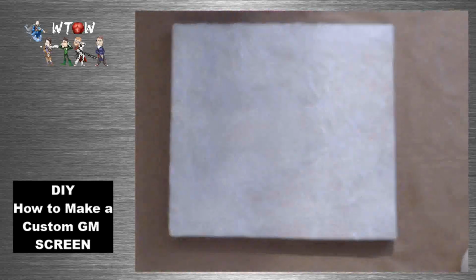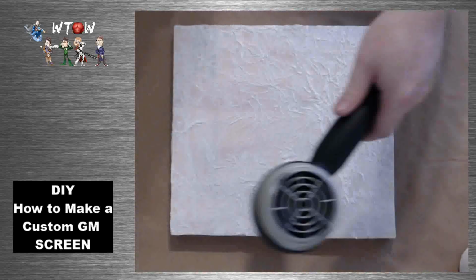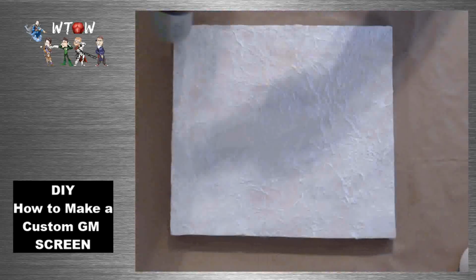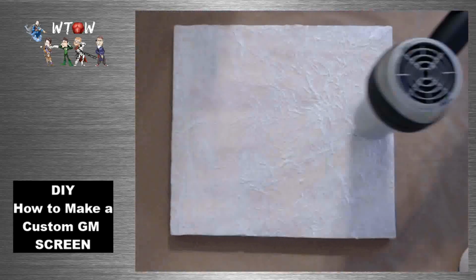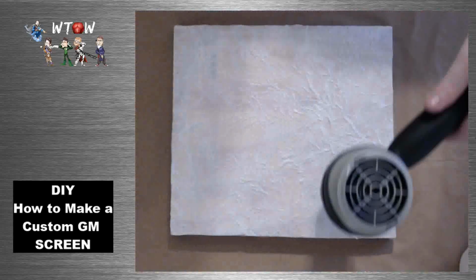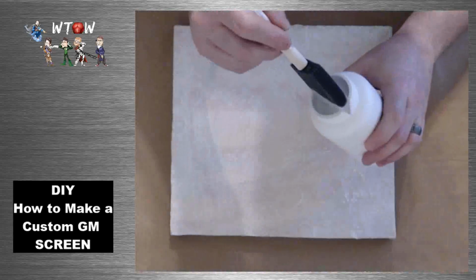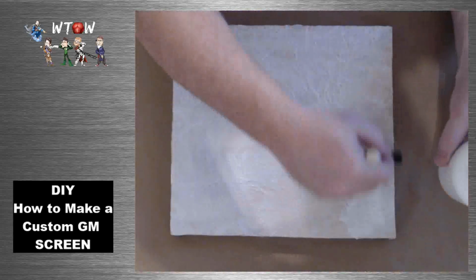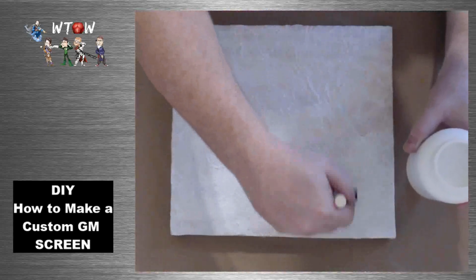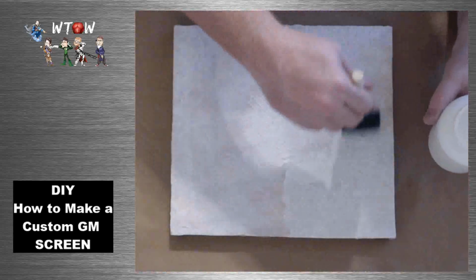Now, here comes the hairdryer again. I'm just going to give it a quick once over, a minute or two, and you can see that that paint's going to start to set. And unfortunately, my camera is going to start trying to adjust on the back of the hairdryer instead of the product panel. But once I have that base coat done, I'm going to come back and do this at least two more times. So I should have three coats of this on here to get a very, very good and very solid base coat that'll take my paint during the next phases.